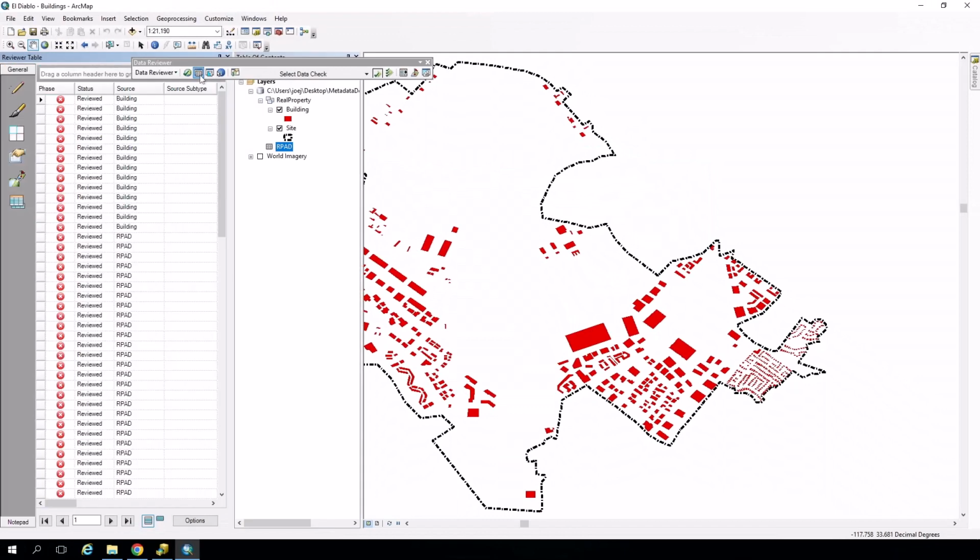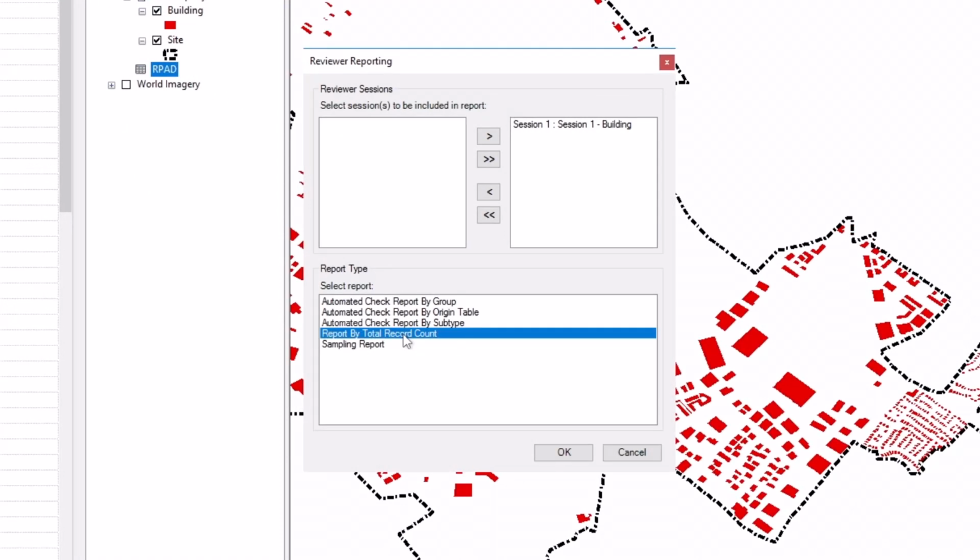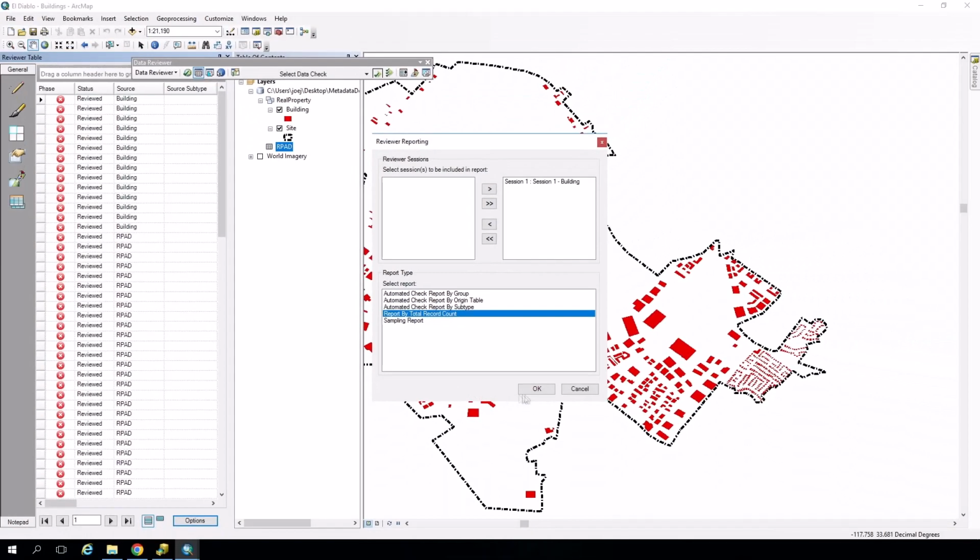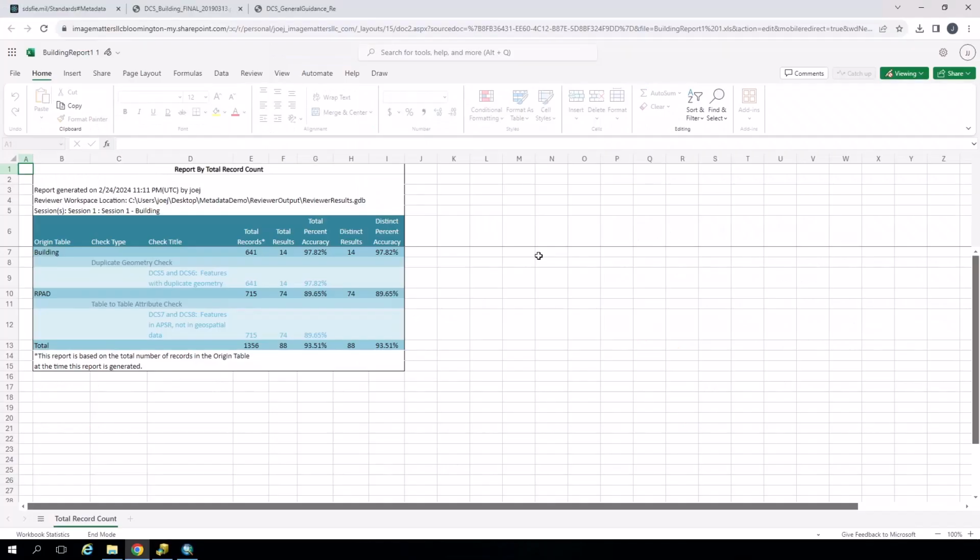Once the batch job is completed, we will open the reviewer table to generate a report. The table contains the record-level results. As seen, there are errors. We need those summarized into a report with the dataset-level statistical values for our metrics. From the options, we can specify the type of report to be generated. For our selected metrics, the total record count report will give us the required values.